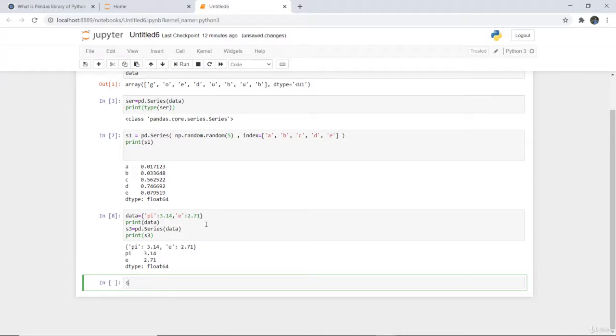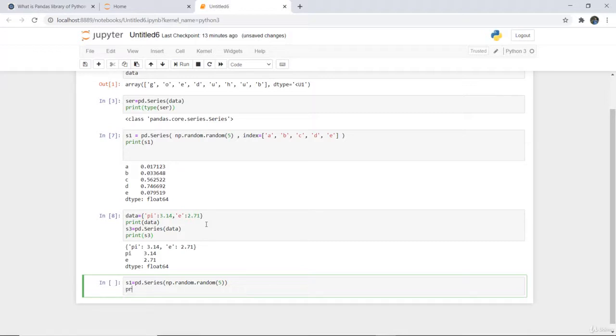Let's see how. We're creating a series s1, which is pd.Series of np.random of 5 numbers.